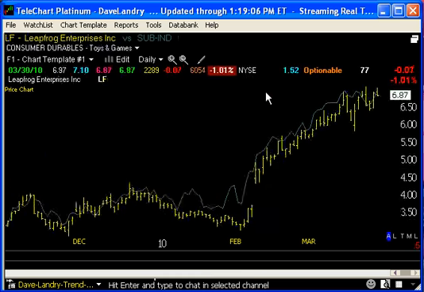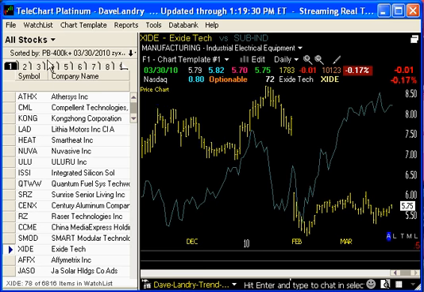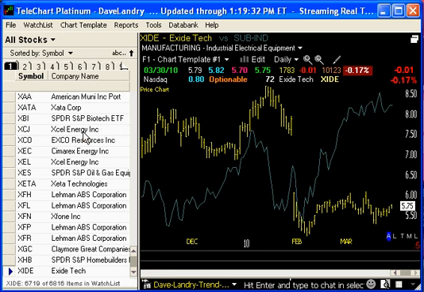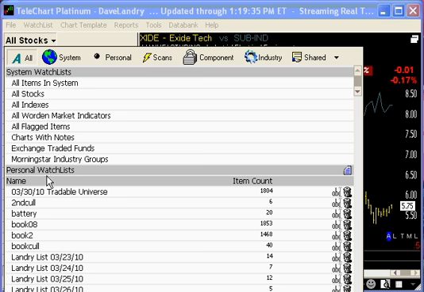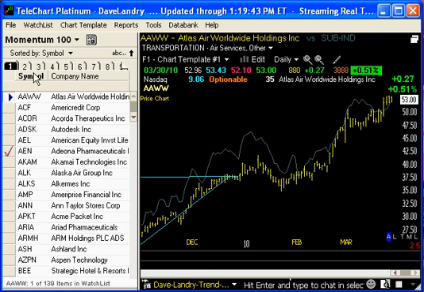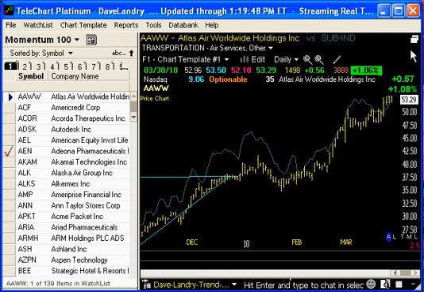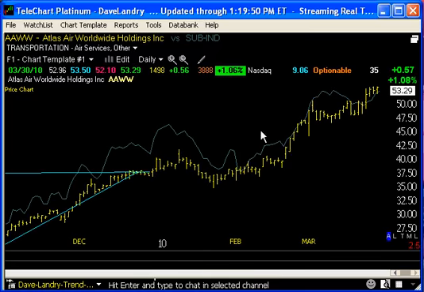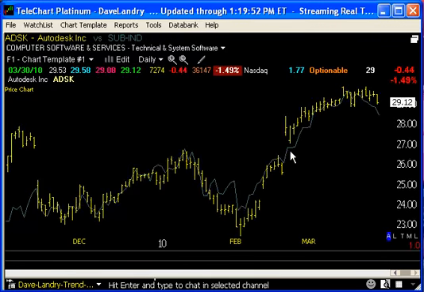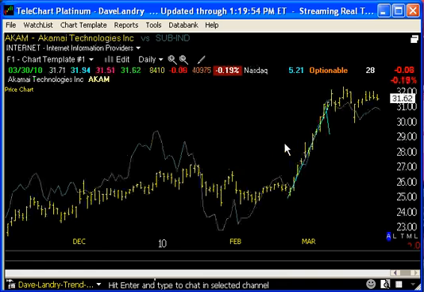And the last thing we're going to do for my final analysis is I'm going to go through this Momentum 100, and anything that looks like it might be set up, it looks pretty good, I'm going to write it down in my notebook, and I'm going to go ahead and copy it over to what I call my Landry list. Okay, so let's say I'm going through this list. This time I sort them by symbols because I'm really not too worried about the volatility. I've already pre-qualified all the stocks in this list, and as I go through the list, I'm looking for something with nice momentum, nice little pullback.